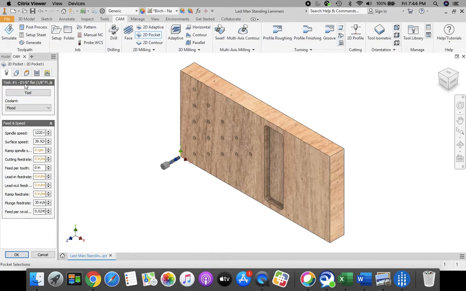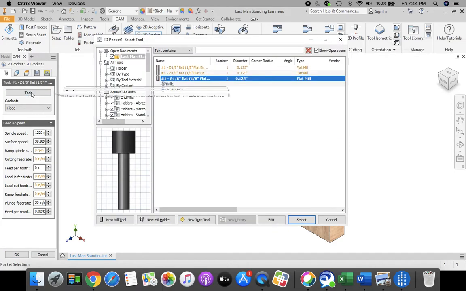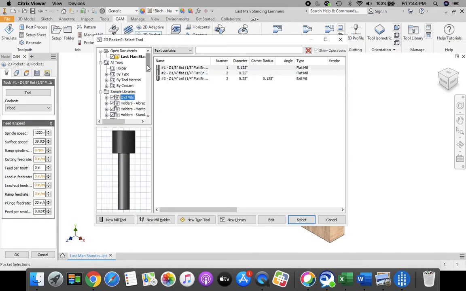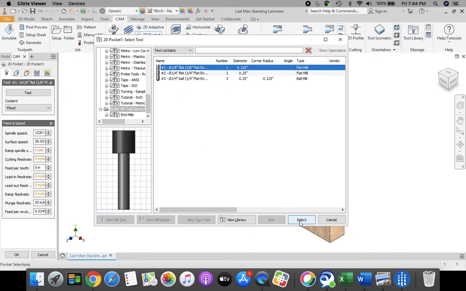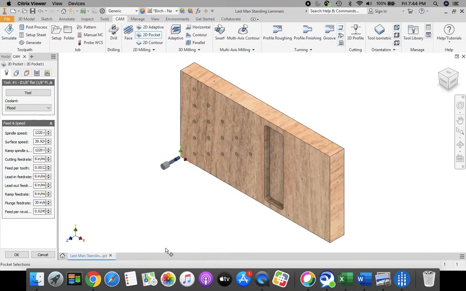Now this one says that it's specifying an 1/8 inch flat. However, if you take a look down here, you see how we have a couple of errors in the feed rate and lead in and ramp spindle. All this stuff is error code. So we're going to choose a different tool. Click on a toolbar, and we're going to once again go to End Mills here, or you can scroll all the way down to the bottom and find your Butler MS tool library. We want to select that same 1/8 inch flat end mill and click select. Now all those numbers are filled in properly.